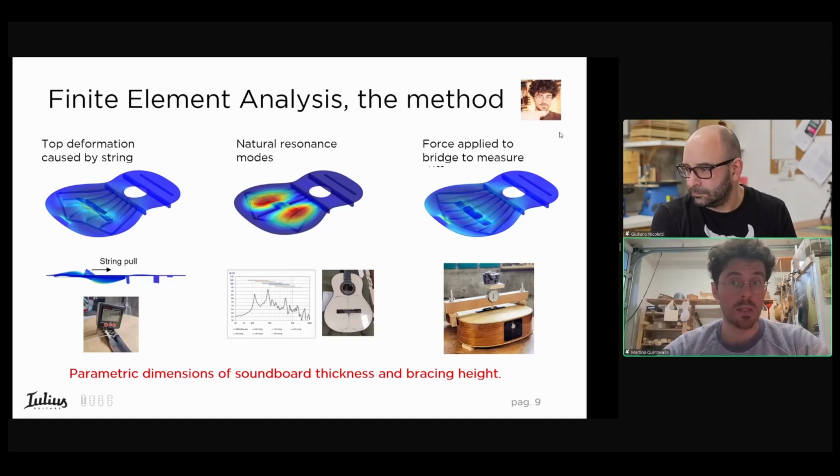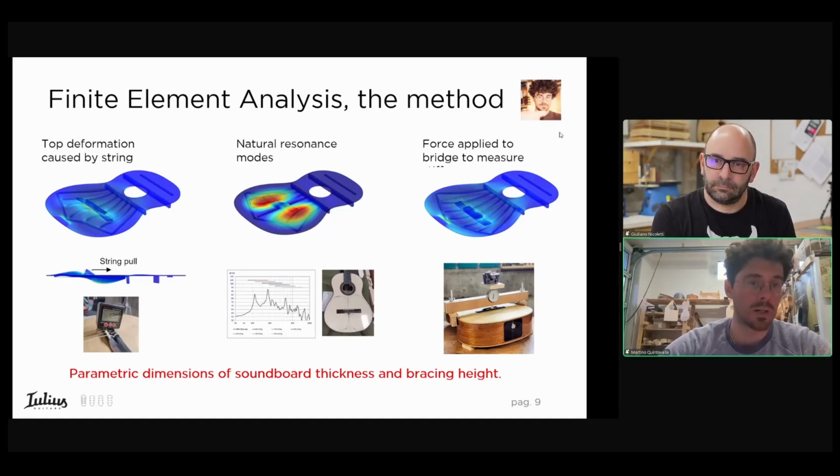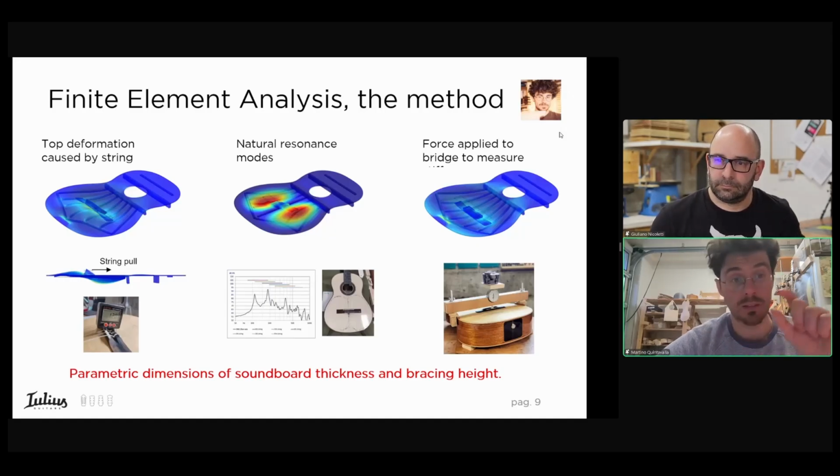Well, we expect the trends to be really similar. So if you shave the bracing, the frequency will get lower for any type of bracing. If you make them higher, they will be stiffer anyway. So I would say that the trends and also the variability that we observe are arguably the same, independent of the bracing type. Yeah.